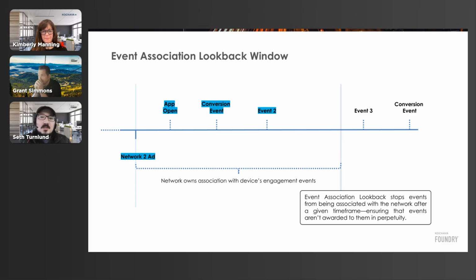And that window should be something you talk about with your networks and that you talk about internally. How long is a network driving a re-engagement? How long is it actually relevant? And this will absolutely change by vertical. When you have verticals like mobile games or something like that, you might have more aggressive re-engagement strategies. When you're a QSR or a car dealership or something, re-engagements might be less common and they might be harder to get. And so you probably want to reward the networks with a longer period of time where those downstream events are associated to them.